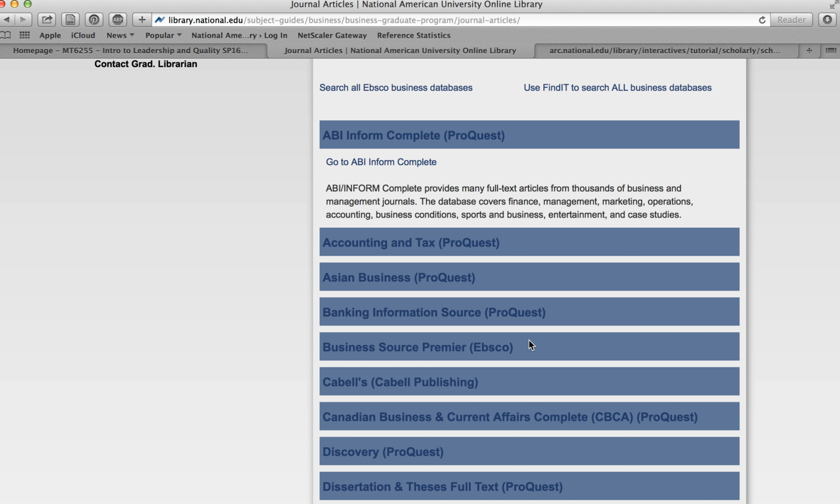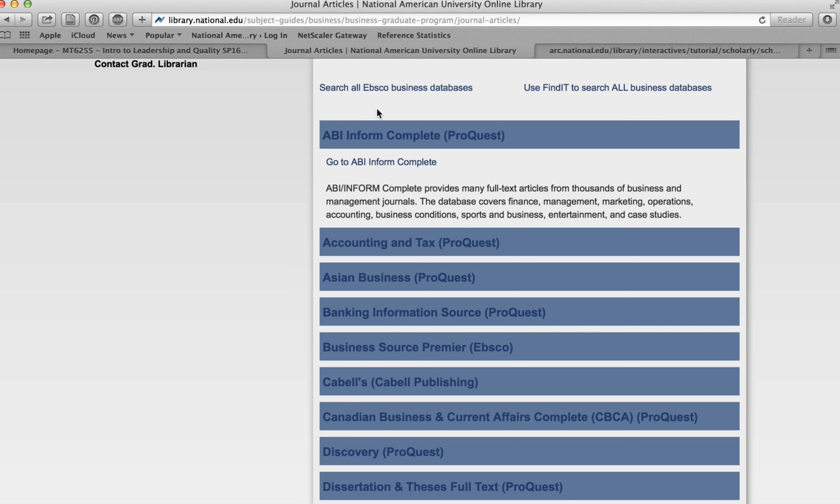We get our databases primarily from two vendors, ProQuest and EBSCO. And their interfaces are a little bit different. The databases that we get from ProQuest look slightly different than the databases we get from EBSCO. But once you know how to use one database, those skills will translate over to the next.